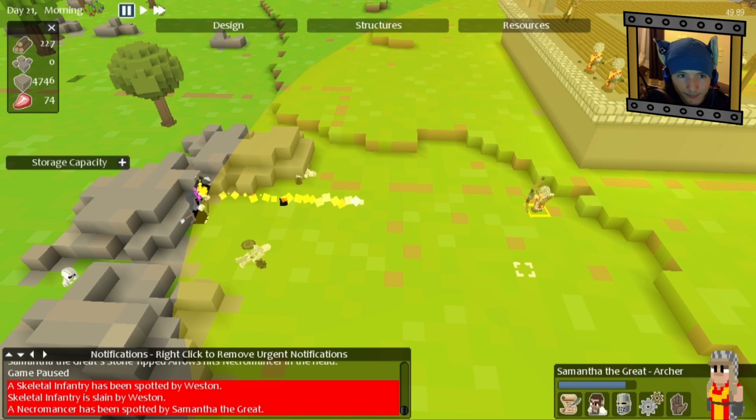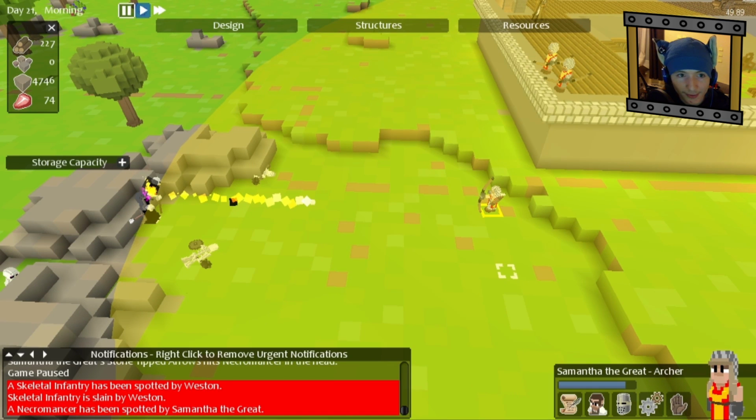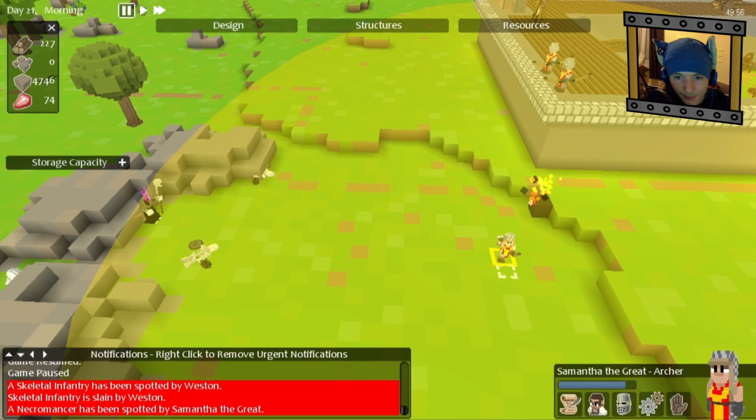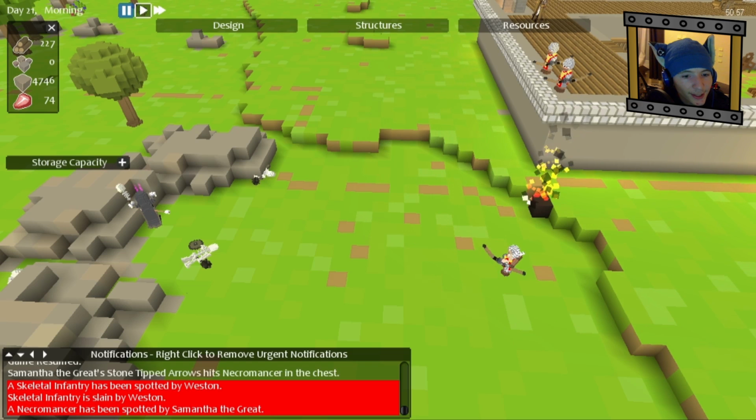Okay, move. Just move to the side. Should be fine. In fact, that should be fastest. Yeah, as they move, they do cause these... As they shoot stuff, they cause things to be on fire, so we had a slight greater advantage as well whilst he was... well, shooting at Samantha upstairs. Necromancer in the chest.